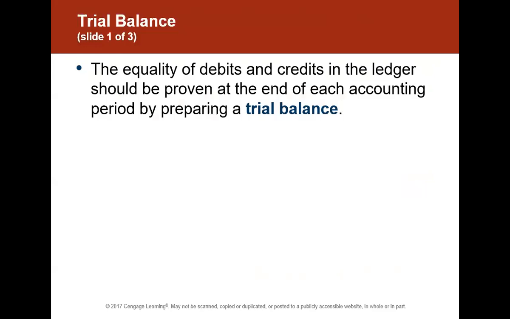So now we're at the end of the period, and the first thing we're going to do is prepare what we call a trial balance. All a trial balance is for our own records. It's not like an official financial statement or anything. We just list every account from our chart of accounts and their ending balance from the ledger. Well, that's really easy to do now because you've done all that work. You've done all the journalizing and posting to the ledgers. So a trial balance is one of the easier things to prepare.